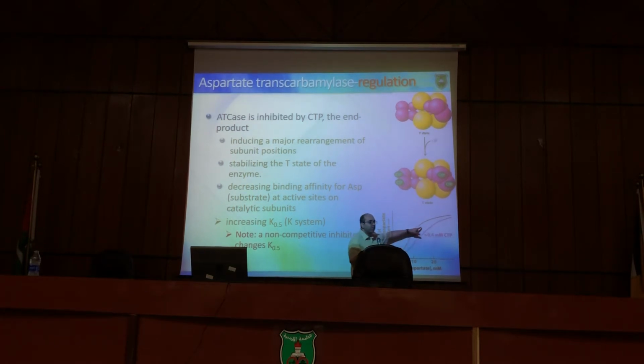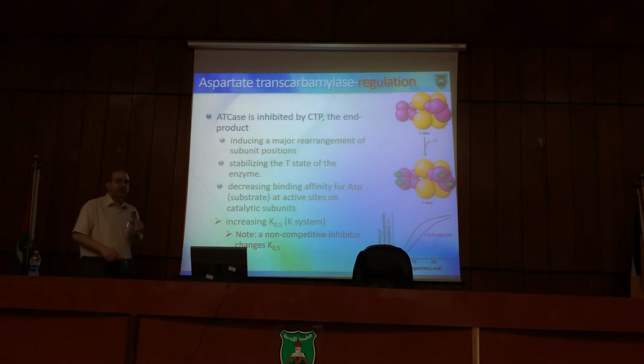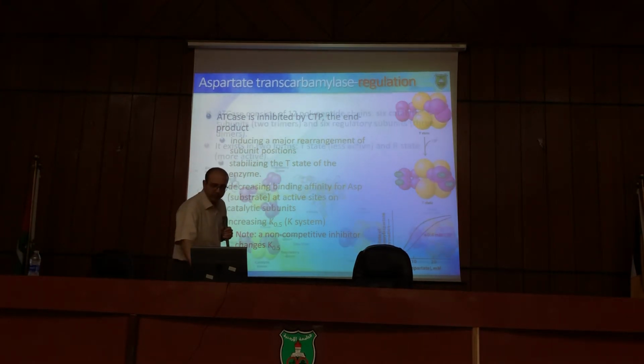Vmax is the same, but Km would be different. Actually, in fact, it follows the same thing. But this is a problem with textbooks actually. There's a lot of contradiction in these textbooks. But the idea here is that if there is a large amount of CTP, it means that there is no need to make more of CTP itself.